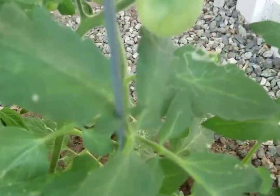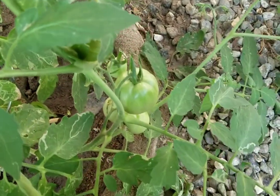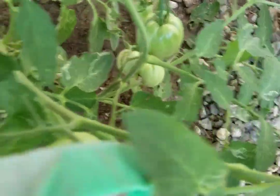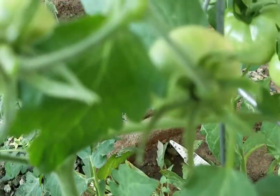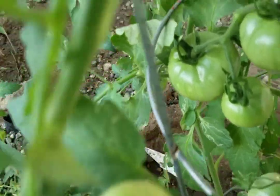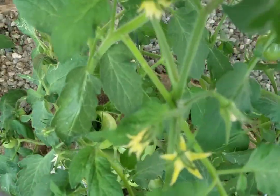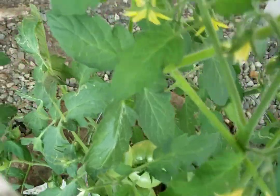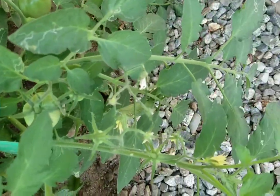I now have about 20 tomatoes on this plant, so it's really pretty loaded. Getting tons of tomatoes, and there's still a lot of the blossoms on, so there should be more coming as well.